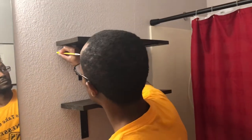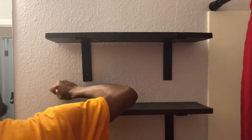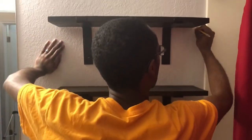Top board ended up being ridiculously warped, so we had to make do. It ended up being shorter than the other ones because of the warpness, so we centered it instead of lining it up like the other ones. But it looks good through the video, at least. Can't really tell. I like it.